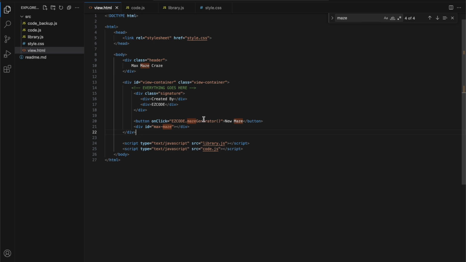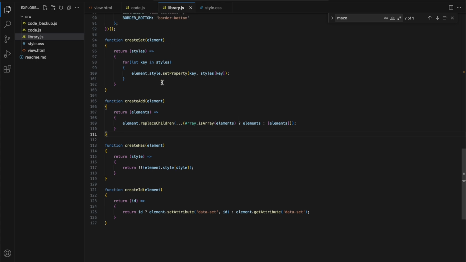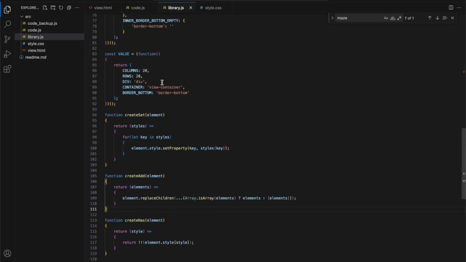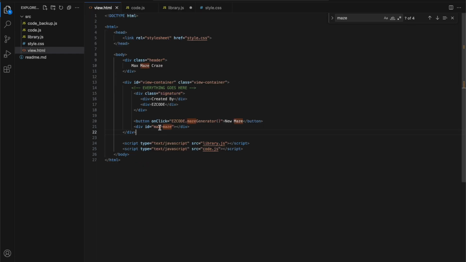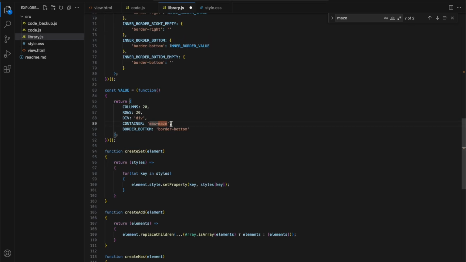And what we need to do is we don't want to add a string to our code base. So let's go to our library and we're going to go up to our value and we're just going to put in, instead of the view container, we're just going to say, and this is the only place you'd have to keep the name if you changed yours. So just back to here real quick, whatever name you put here, it better match this name right here. So notice, once again, here we are, and we just had to make a slight change to our library with no corrections to our code base. So let's go ahead and save this file.